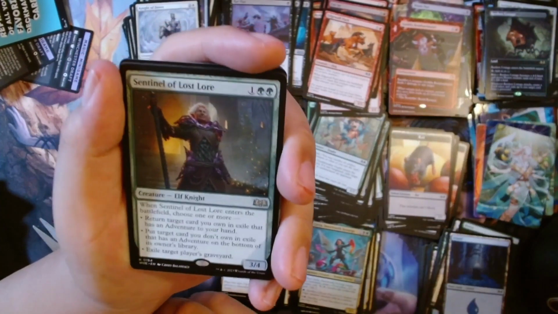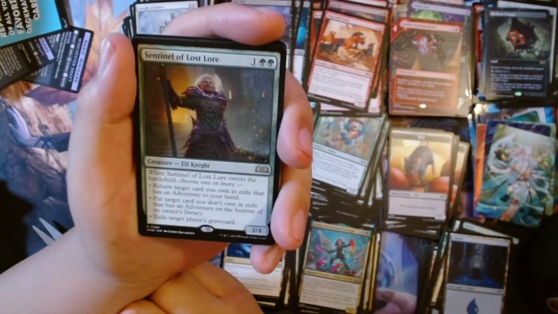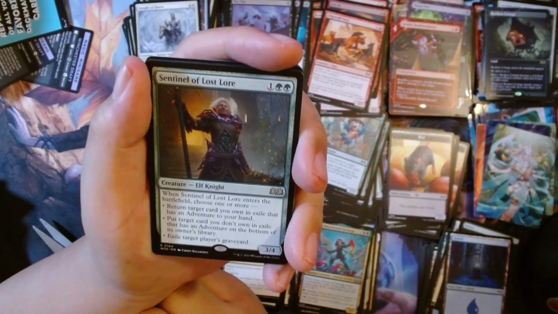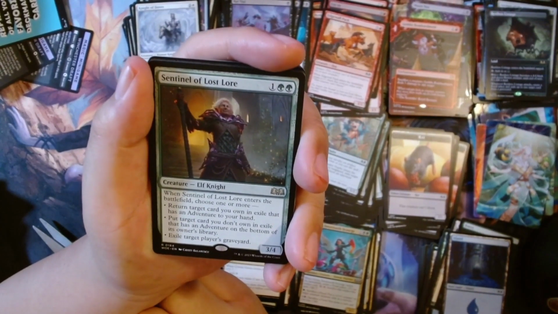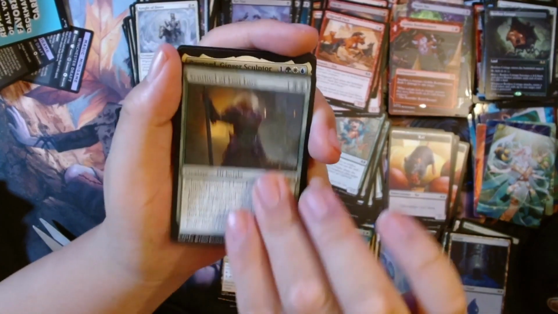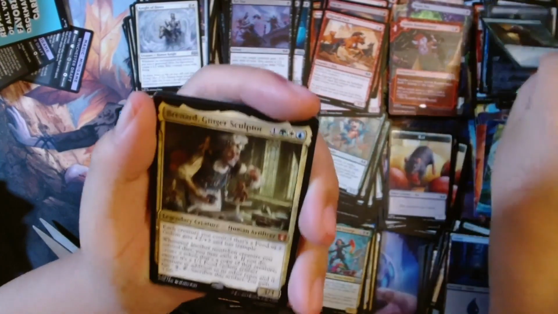Sentinel of Lost Lore. When it ETBs, choose one or more. Return target card you own and exile that has an adventure to your hand. Put target card you don't own and exile that has an adventure on the bottom of its owner's library, or exile target player's graveyard. Interesting.